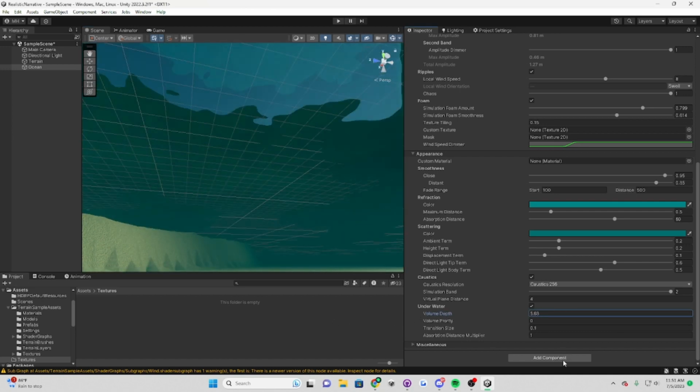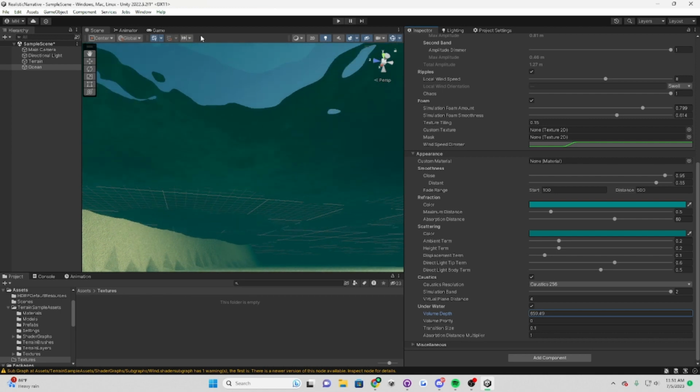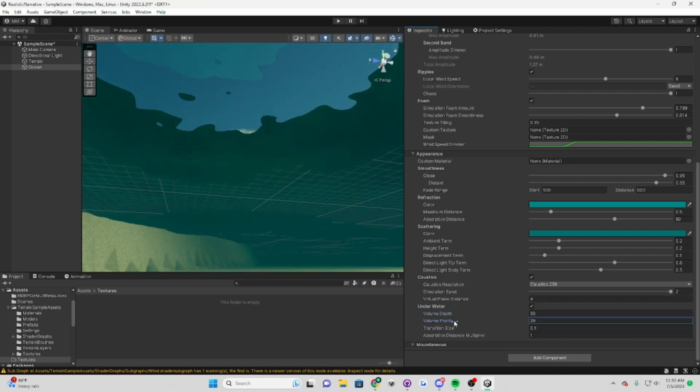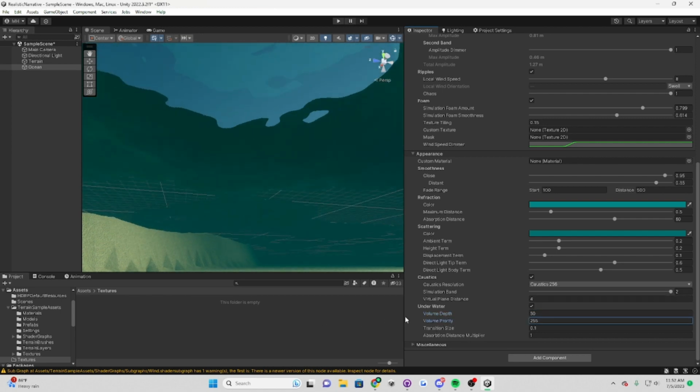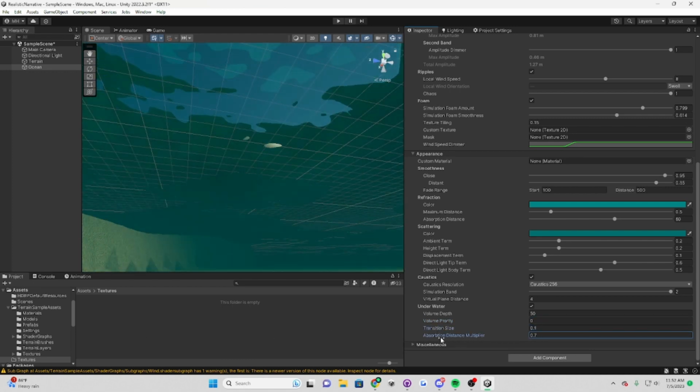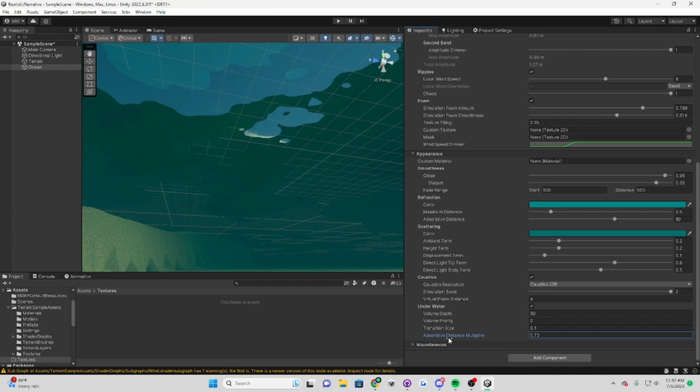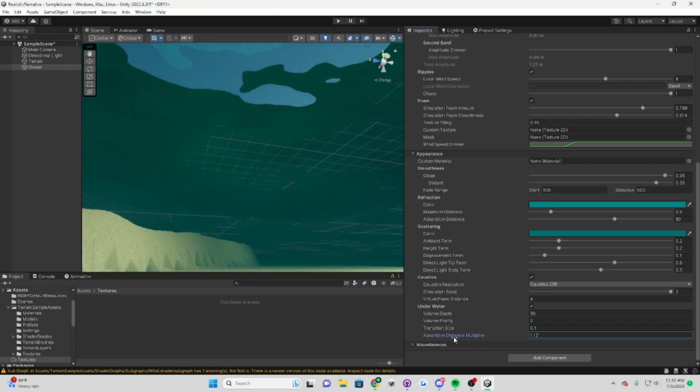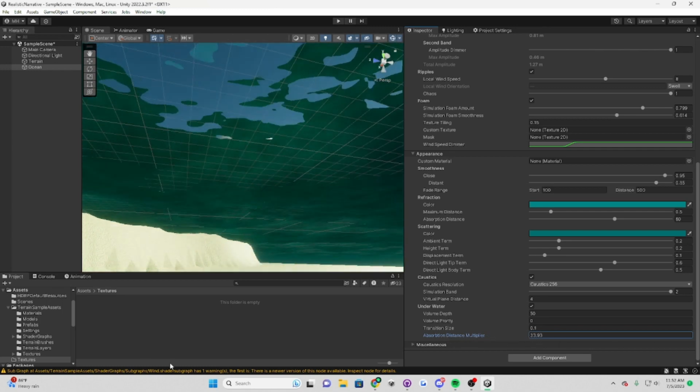And changing the volume depth. I didn't really understand what this did. I couldn't see any changes unless it was really low. Same with the priority. I guess if you have multiple volumes, it could be different. But absorption distance multiplier, that definitely had an effect, so I adjusted that a little bit.